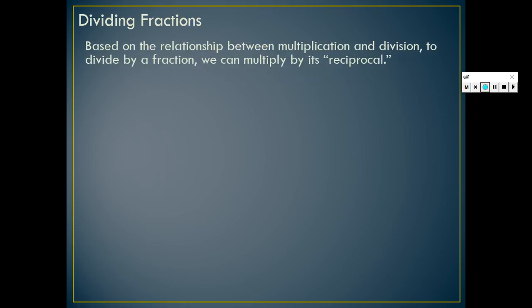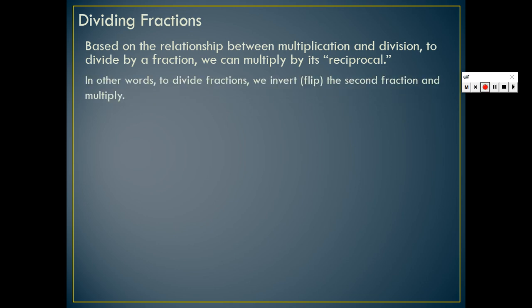Dividing fractions is based on the relationship between multiplication and division, which is that they're opposites. Division is the opposite of multiplication. To divide by a fraction, we can multiply by its reciprocal. In other words, we're going to do the opposite. Dividing is the opposite. So when we see a division question, we're going to turn it into its opposite and say, okay, dividing a fraction means multiplied by its opposite, and its opposite is the reciprocal.